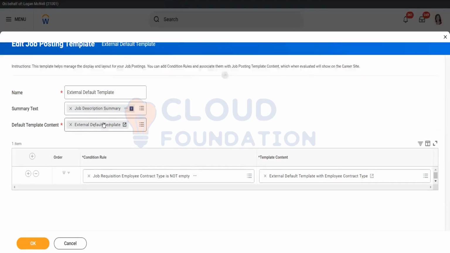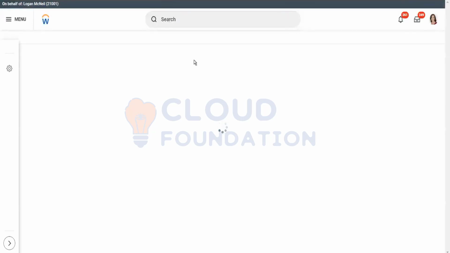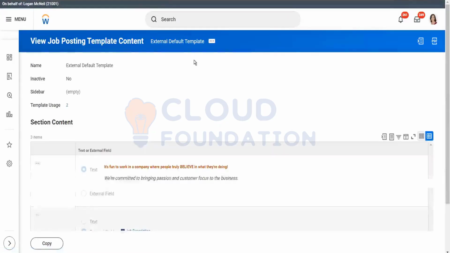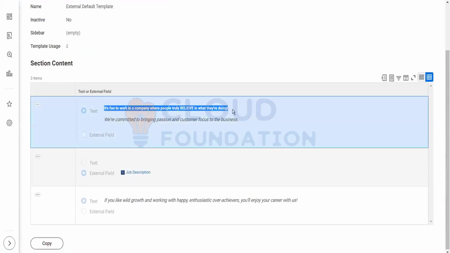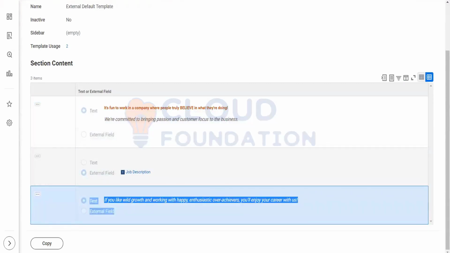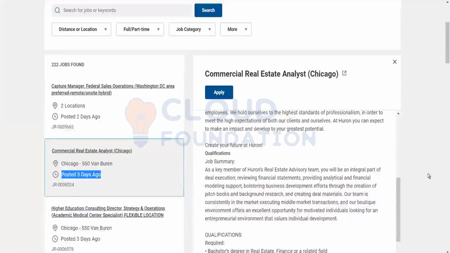Then what would be the default template content? So if I click here, yeah. It is including content like it's fun to work in a company where people truly believe in all this, followed by job description, then followed by this. All this data is coming.